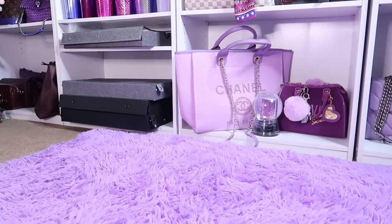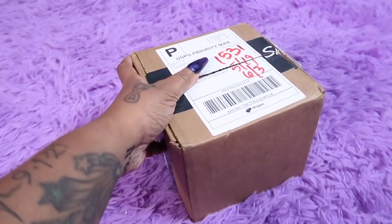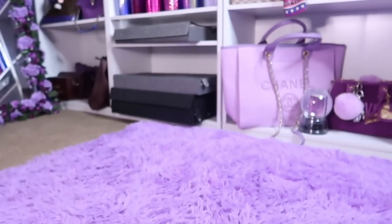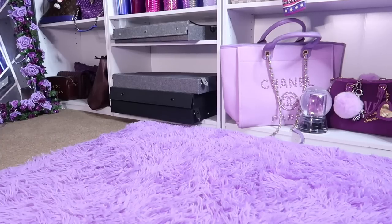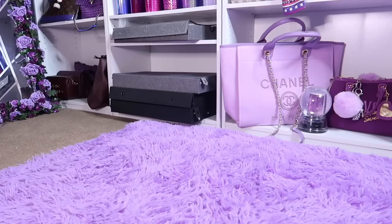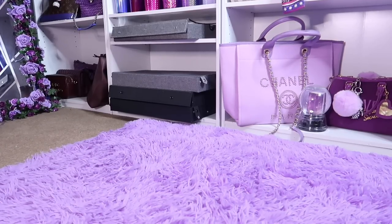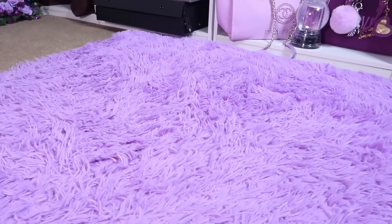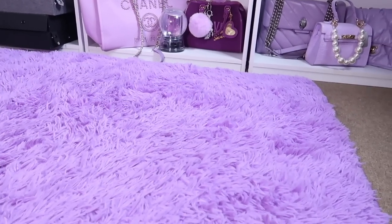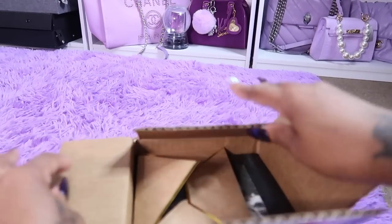I'll link it below. So, I did get a box from Skin Potion to my P.O. box. Okay, I already mini opened it. So, I just explained that he told me to open the email before I open this. And then here's another box. Let me take my address and stuff up out of here, y'all. I don't have my box cutter. So what I'm going to do is just show you guys really quick both boxes. And then I will come back in like a haul and go into detail what was put in here. But you guys saw I got the crumble cookie gift card.